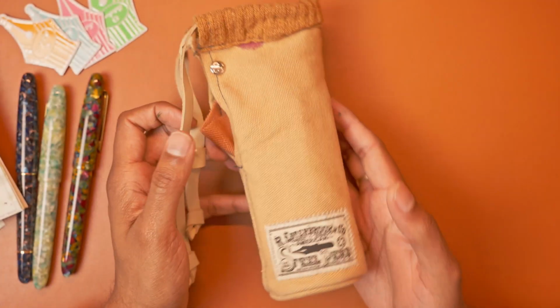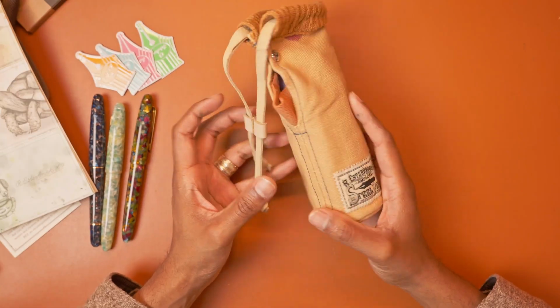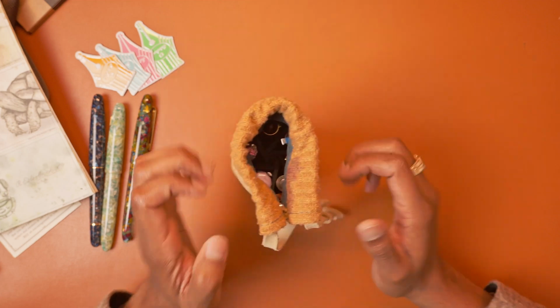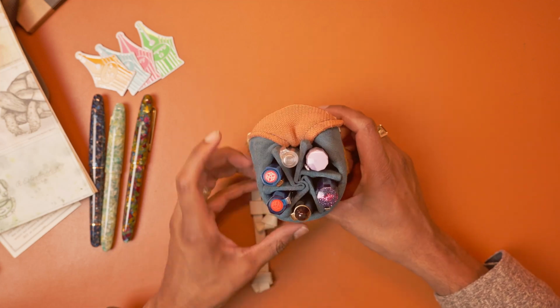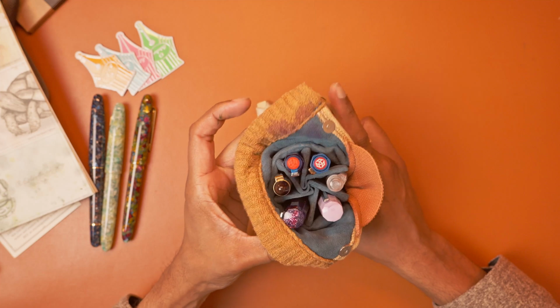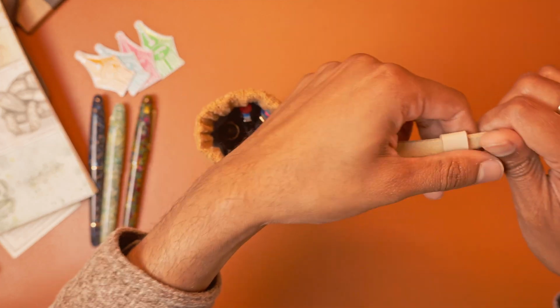Before we move away from Esterbrook completely, one of the other Esterbrook items I bought is this guy here. This is the Esterbrook To-Go cup, and I bought this 3 years ago, just about now. I think it's actually been 3, yeah. And the whole premise of the To-Go cup is a carry for your fountain pens in a cup styling. It carries 6 fountain pens, or 6 writing instruments, and you just wrap it up like a sock, snap the button, and cinch this up.